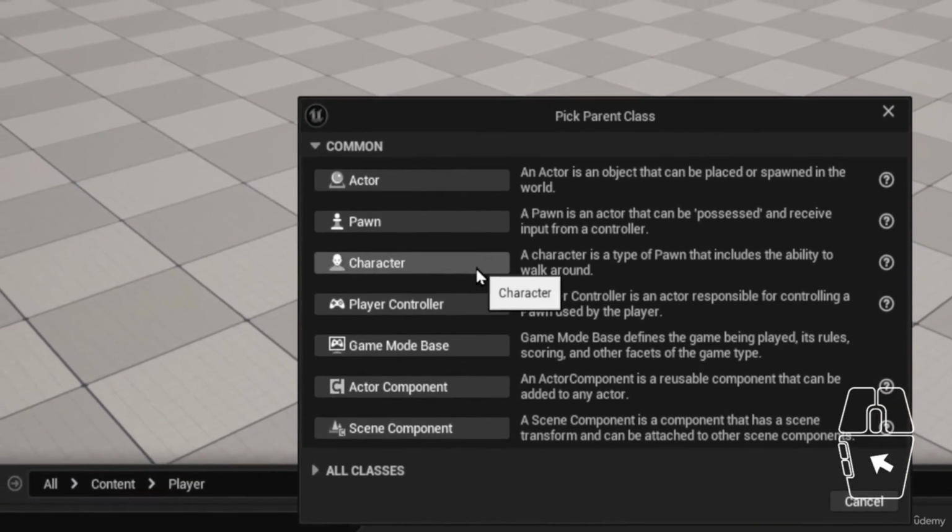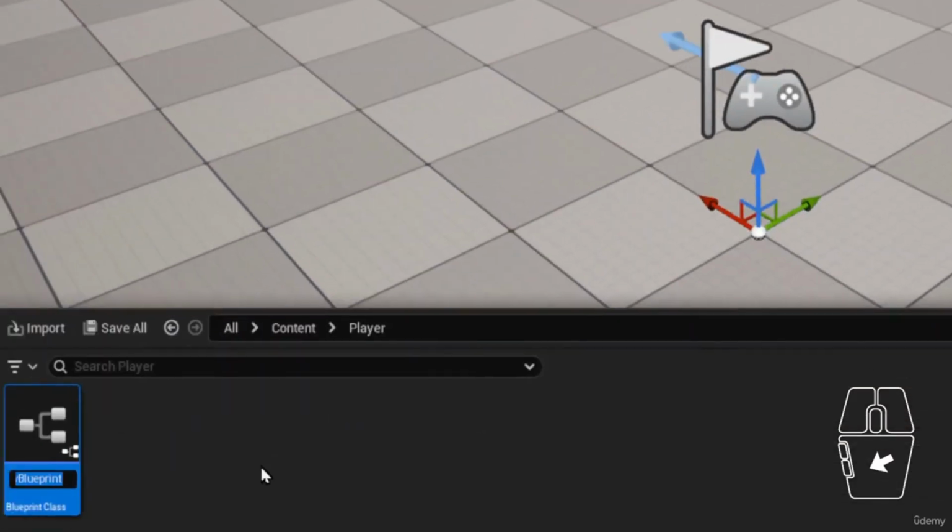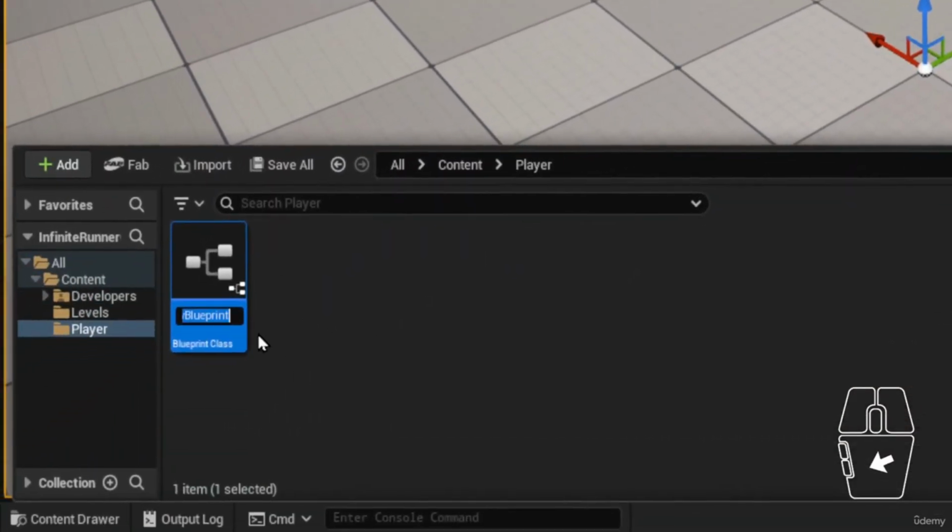Now, there are a variety of blueprint classes we can use that contain functions to manipulate objects in Unreal Engine, but the one we want now is the character. So I've clicked on character, and now it wants to give it a name, and we'll call it player, just for the sake of simplicity.